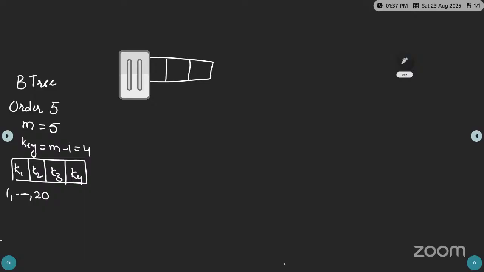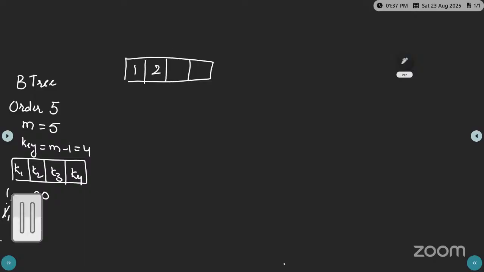Now, 1. So I want to insert 1 and next 2. Is 2 available now here? Yes. Any problem? No. 2 you inserted. Space available now for 2. Is space available for 3 also? Yes, 3 also very easy to insert. Space available for 3. Any doubt till now? No. 4 available. Space available for the fourth element. Yes, also available. Till now, any doubt? No. You inserted 4 elements in sequence.